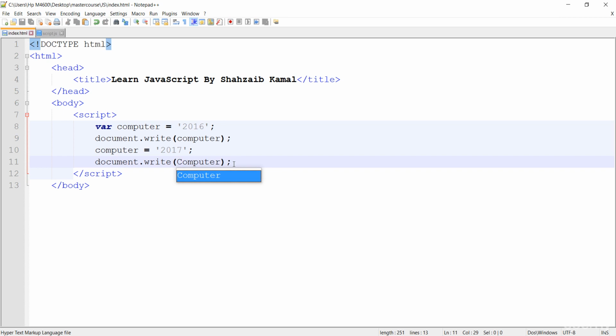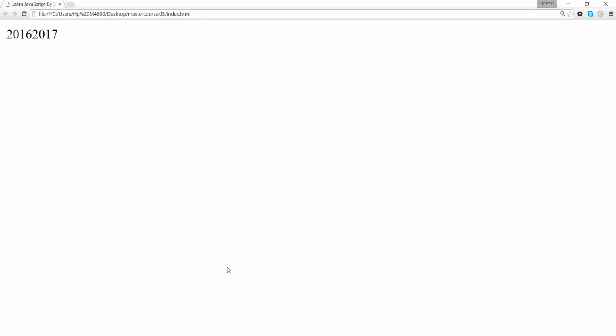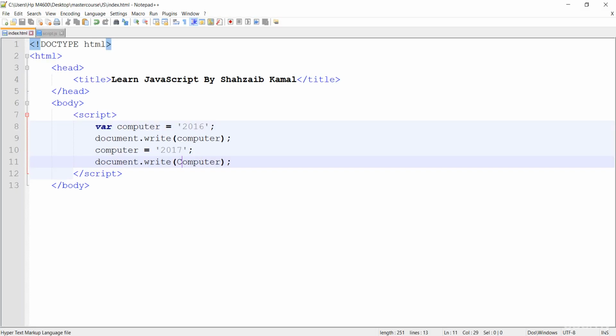Okay, now what will it show us? Going to the browser and refreshing, now there is no 2017. Why? Because the variables are case sensitive. Don't forget that, this is really important. The variables are case sensitive, so you cannot type a different case.